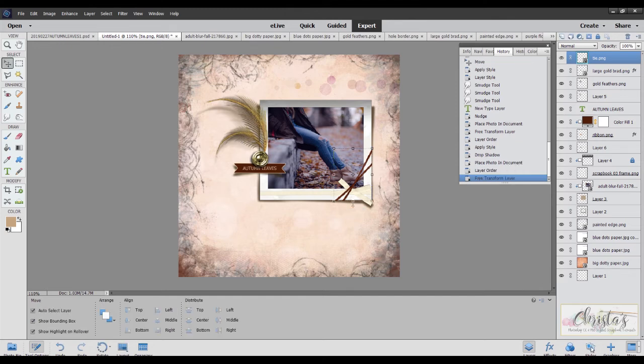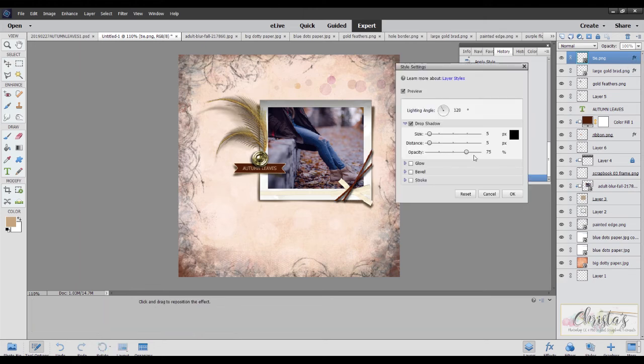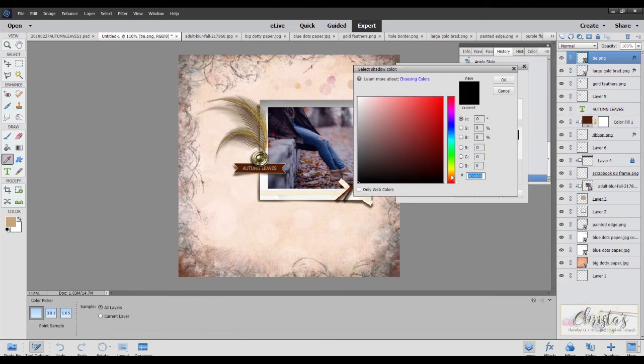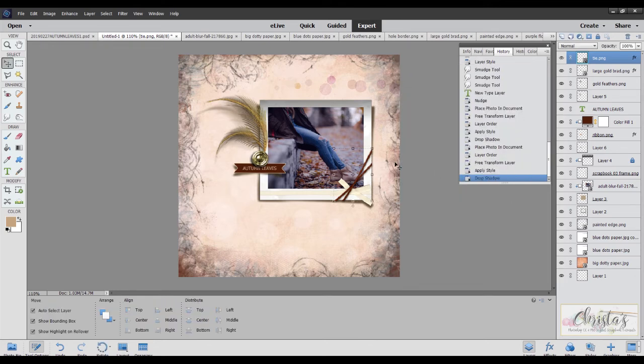And using the same style, I'm just going to click on that. I want this a little bit closer. Again, I want to change this to brown. I know it's a different color all the time. It's going to be hidden by a lot of different flowers, so it's okay if it's a different shade of brown. Because that's resting right on top of the frame, there's not that much of a shadow, so that's why I'm leaving it pretty much just underneath the element. It's not far away like the rest of them are.